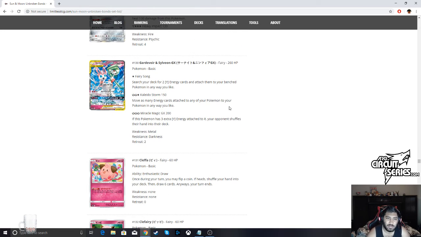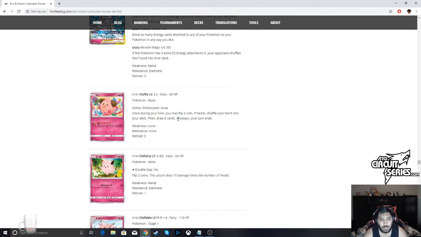I'm kidding. Guardy Sylveon, the tagline of this set. Search your deck for 2 fairy energy, attach them to your bench in any way you like. Kaleidostorm, 2 fairy and a colorless, 150, move around your energies in any way you like. That's kind of cool. Miracle Magic, 200, and if they have 3 extra, you shuffle their hand into the deck. That's what I really like about this card. Miracle Magic is really cool. I think this deck could be a very good standalone. It does give up 3 prizes, but it is one of those cards I think that can be super cool if you use it right.